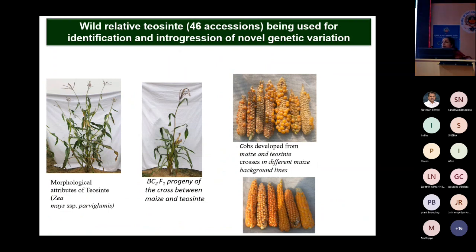Recently, we started work on some wild relatives. We procured material from NBPGR and from Dr. N.K. Singh from Bihar. We are currently facing problems with Chilo and fall armyworm. Some of the Teosinte lines showed a moderate level of resistance to those pests. We crossed them — it is at initial stages — and developed material in different backgrounds.